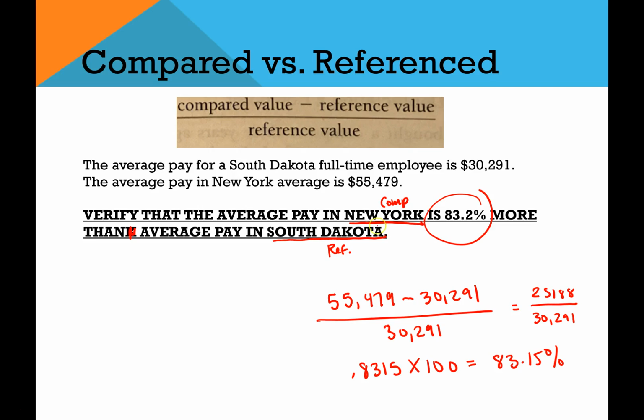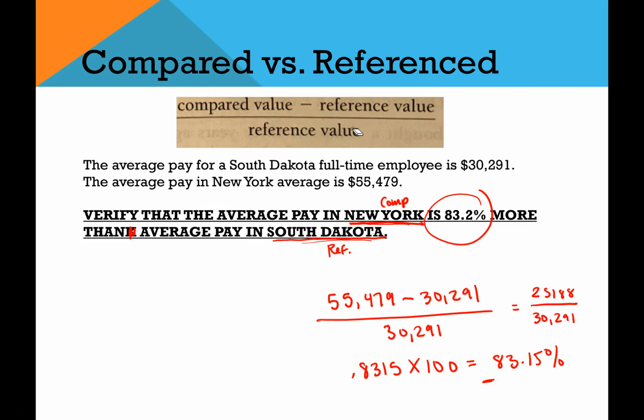Again, if you're comparing New York to South Dakota in terms of their full-time employee salary, we know that New York is going to be bigger than South Dakota, so we should be getting a positive answer. And if you didn't, you've done it in the wrong direction. So really, it's the same exact formula as before, but you've just got to be a little bit more careful about what direction you subtract in, and obviously that would impact what you have down here.